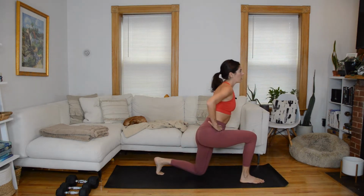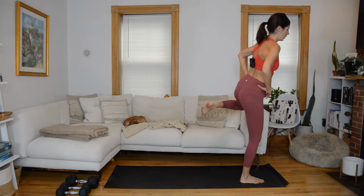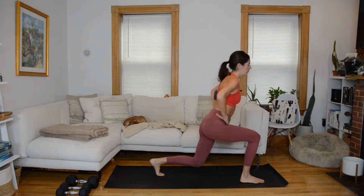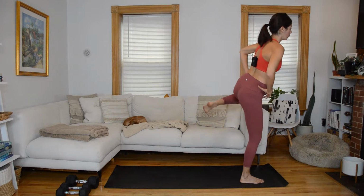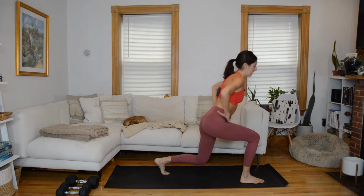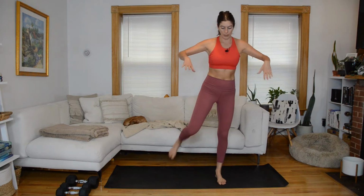We're going to come into some light cardio, some dynamic movement up next, build some heat in the body. Last time this side. We'll start with a squat with a reach and pull and a butt kick up next. So come to stand. So from here, as you squat down, you're going to reach the arms forward. As you come up, you're going to pull the elbows back. You're going to draw one heel in towards your butt.